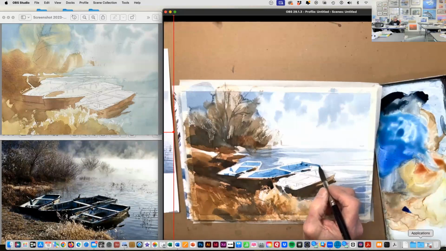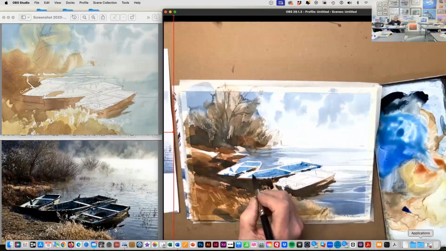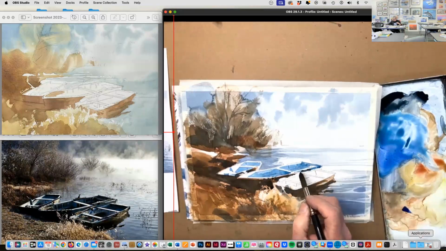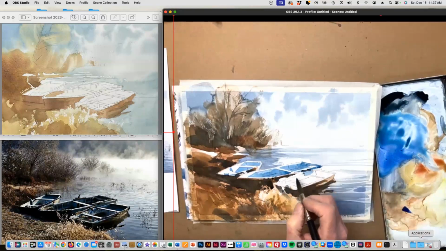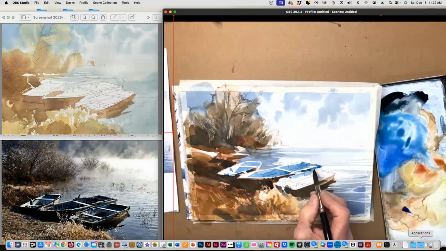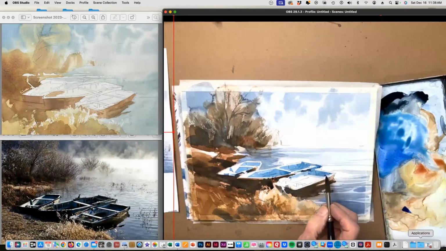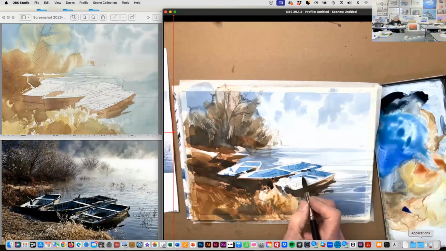So now I'm just painting the shapes of the boats, the insides of the boats, leaving the white paper. Yes, got it. I'm trying to paint these in simple strokes.